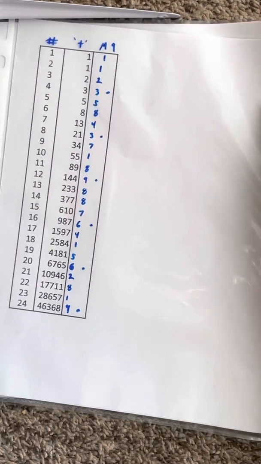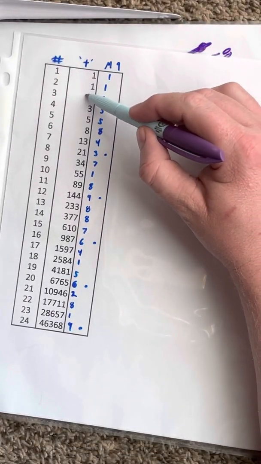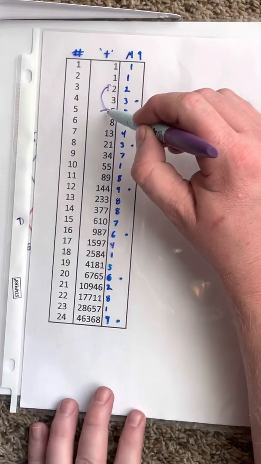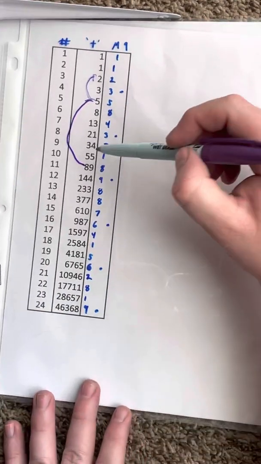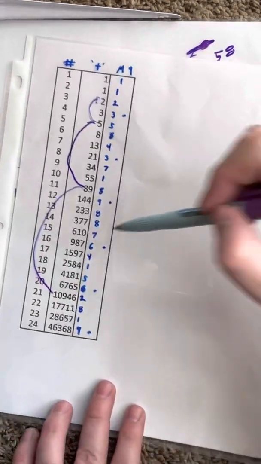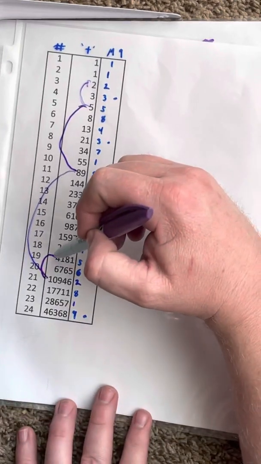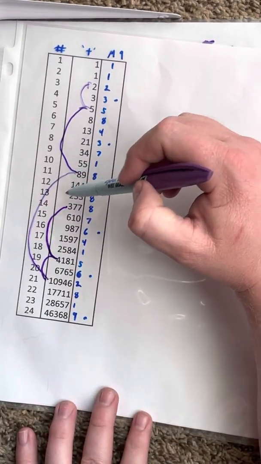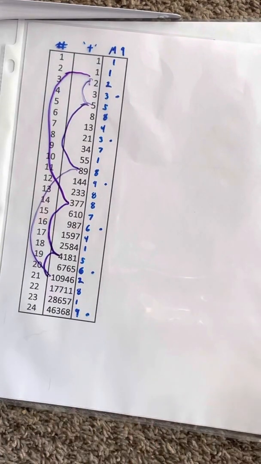Now, if we follow it here, see if we can get it right. Okay. 2 and 5. Then it jumps down to 8. Okay. Which is 89. Okay. And then it jumps up to 2. Right here. Then 5. And then 8 again. And then it jumps all the way back to 2. Why does it do that?